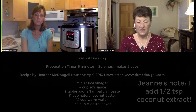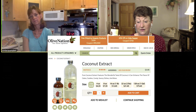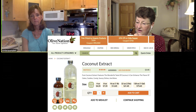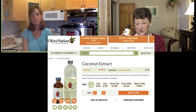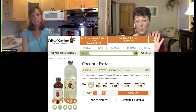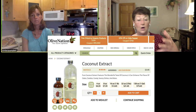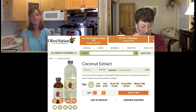The first thing I use is called pure coconut extract, and it's from Olive Nation. I get this on Amazon. You have to be careful and look at how these are processed, because a lot of them are processed with oil. This one is not. It's processed with alcohol, so just a little bit goes a long way. I'll use this in almond milk to mimic coconut milk, which reduces the fat.